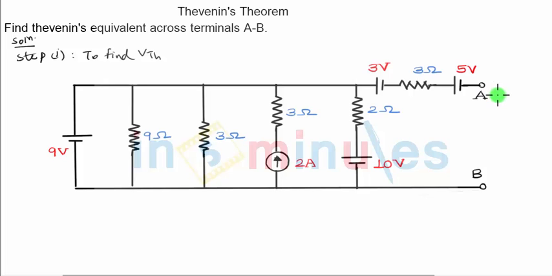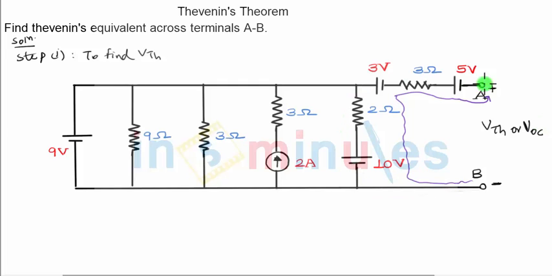We always define VTh across the two open circuited terminals across which we have to find Thevenin's equivalent circuit. In this case, these terminals are A and B. So taking positive polarity at A and negative at B, we define VTh, which is sometimes also called VOC because it's the voltage between open circuited terminals. Now we will have to find VTh, and if you remember, to find any potential difference between two points, we always start from negative polarity and through any path we travel up to positive polarity, and when we do that we have to collect all the voltages that we come across.